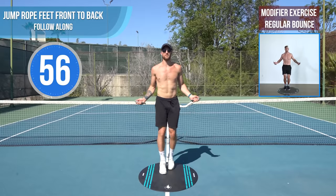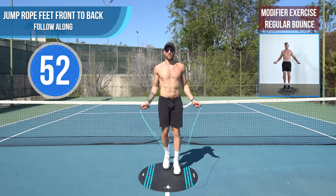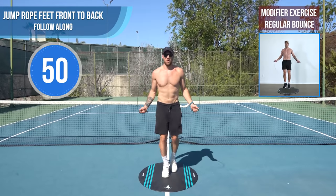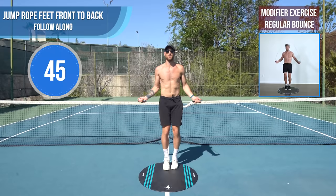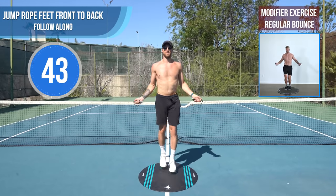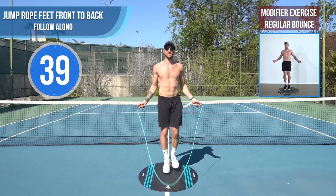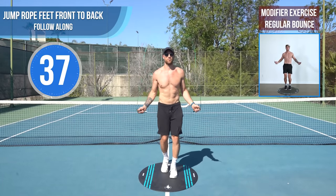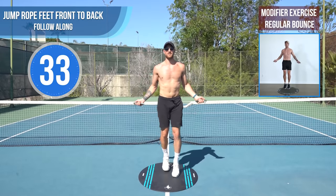So again, we're up on the balls of our feet, just alternating weight back and forth, one foot in front of the other. Key also is keep your shoulder blades back and together. Good posture. And there's a lot of similarities between good posture in all sports. Think about yoga, have that nice straight spine. Same thing here with jump rope.